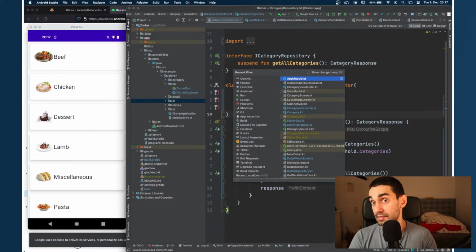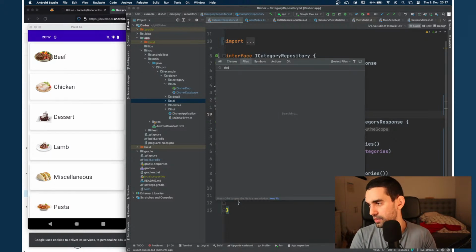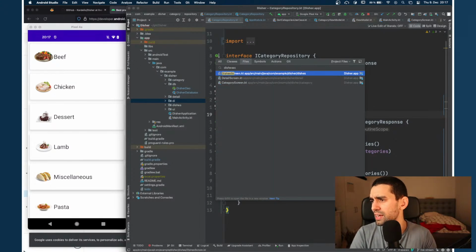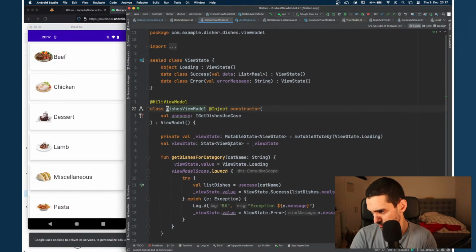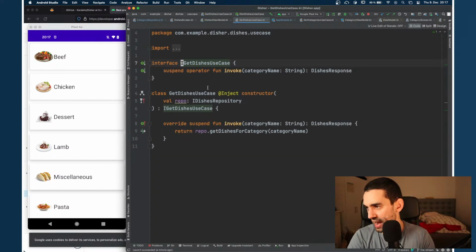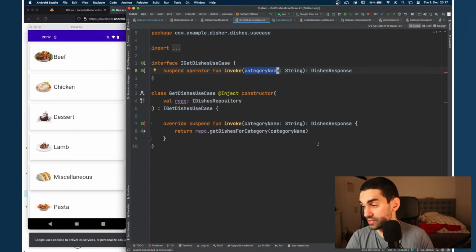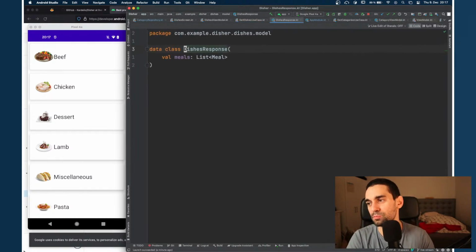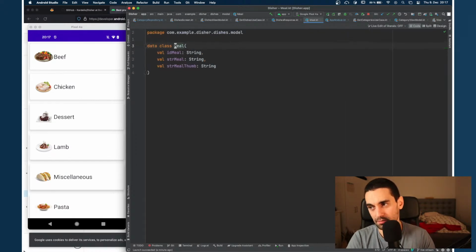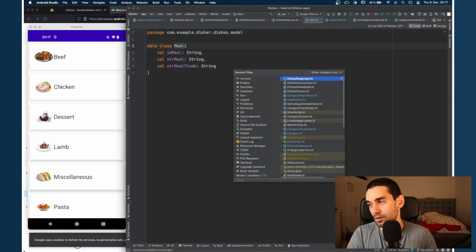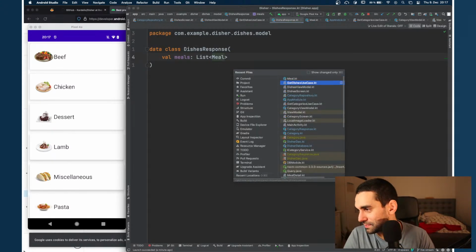Next layer is the dishes screen. I'm in the recently dishes screen. Let me see closer up what's going on. We've got the dishes view model, which goes to the dishes use case. It's always good just to remember your stack, see what's happening, which takes in a category name and stores the dishes associated with it. It's a dishes response, which again is a list of Meal, and this is where it's going to get interesting. Meal. It's a bunch of strings, so we're not worried about that, but there is one thing I'm worried about. And we're going to have to figure this out together because I'm not actually sure, but we'll figure it out.